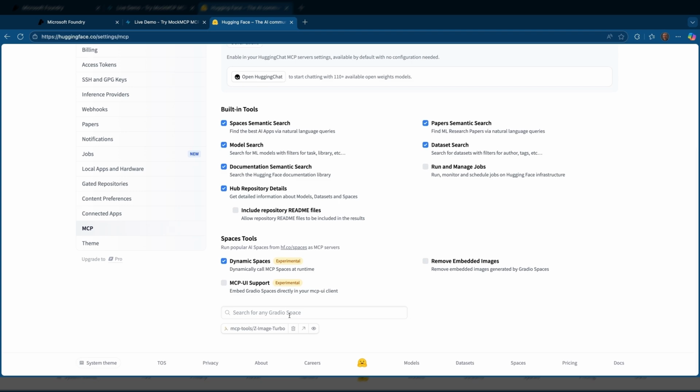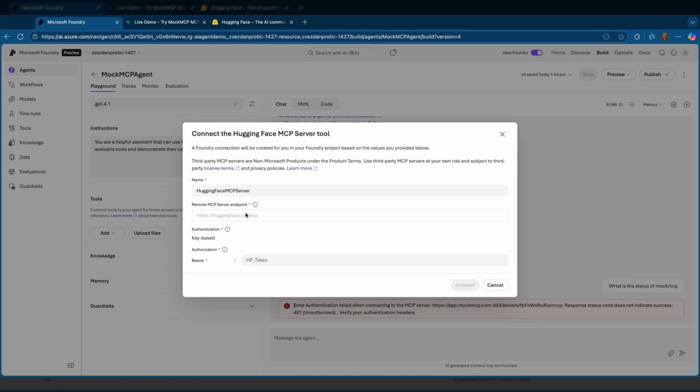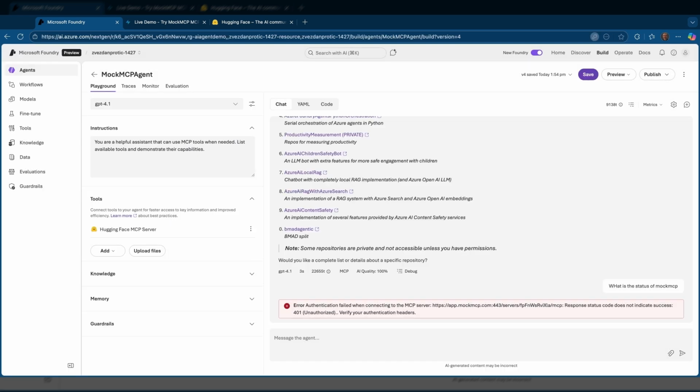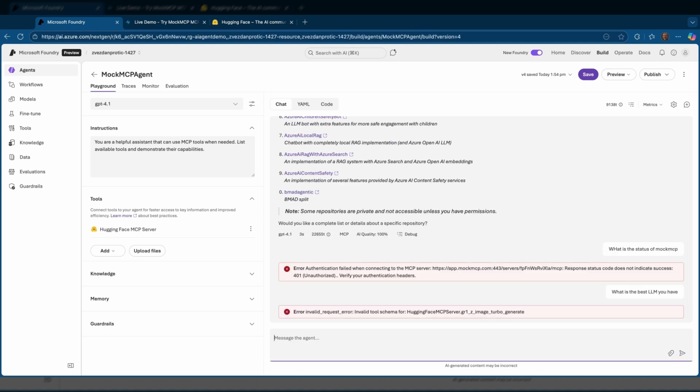This is how it's set up, and I will add my Hugging Face token as I did for GitHub, and connect it. Okay, now it should work. So if I say, okay, what is the best LLM you have? Actually, it will just not work.